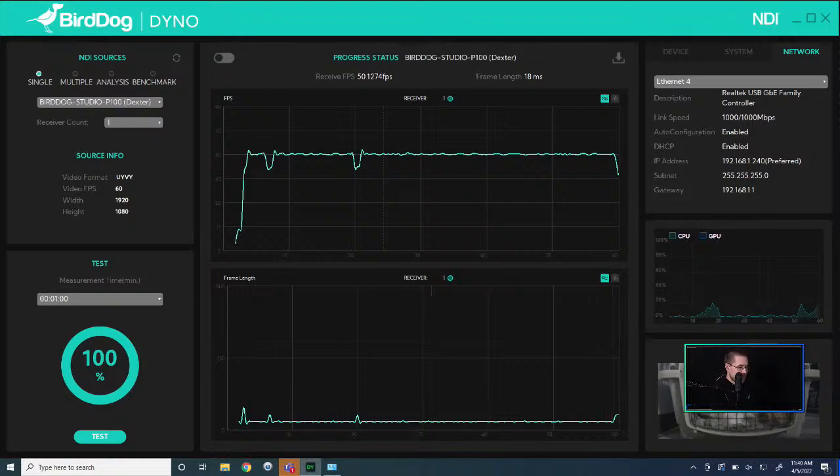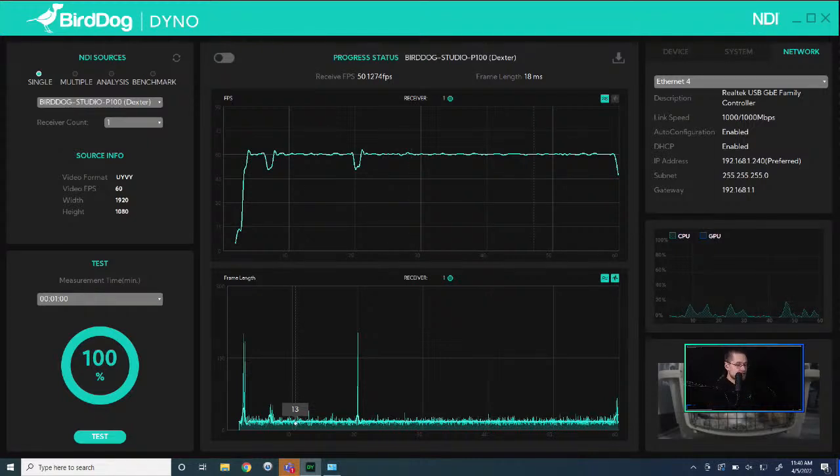The other thing is the frame length. Okay, so we're going to throw this up here, and you can verify that we pretty much had a dropped frame, because when we put on both graphs, we see these spikes, and that basically is the frame not arriving in time. This can indicate that I've got a network problem, a computer problem, a dongle problem, or fundamentally the camera's not updated or something's going on along the chain. So we can confirm something happened here when Dexter, I think he even stood up and turned around during that. So the frame became a lot more complicated, and we missed a couple of frames in this test. Okay, that's test number one. That's kind of what I'm looking at. It's like, oh, that's really good.